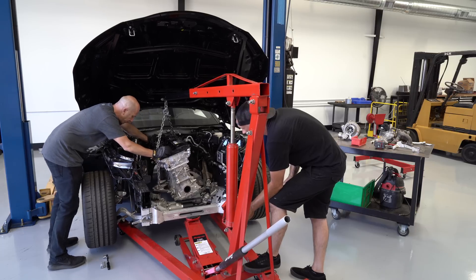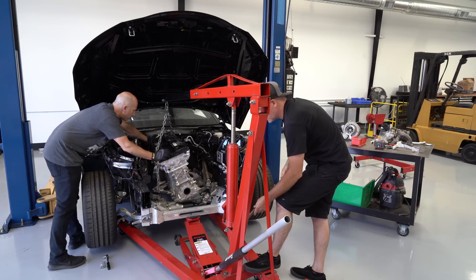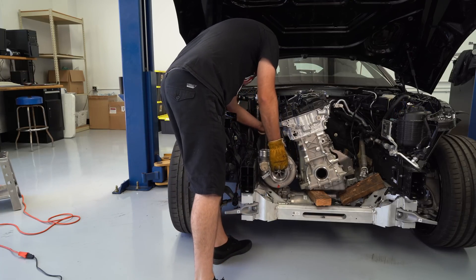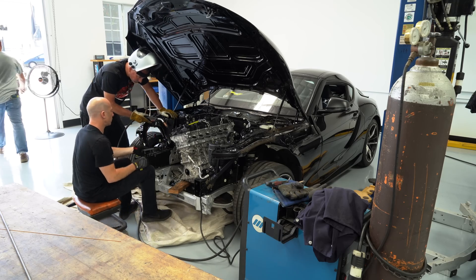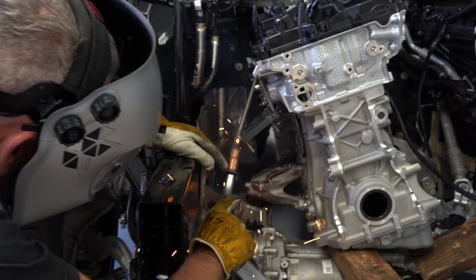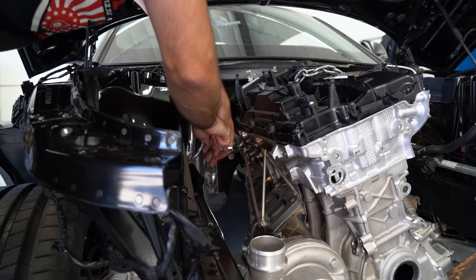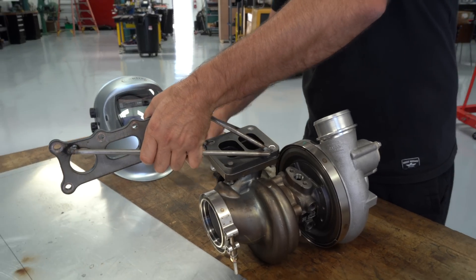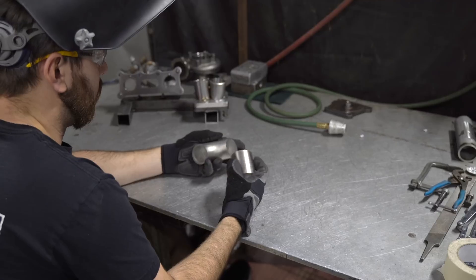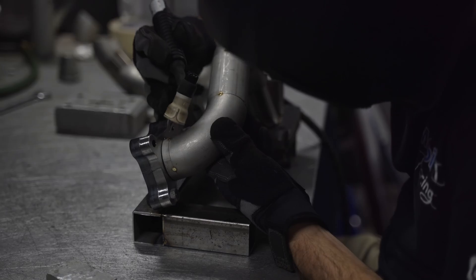In order to mount the new turbo, we had to make a new turbo manifold. Sean and I reinstalled the engine into the Supra — just a bare head and block bolted together for mock-up. We figured out where we wanted the turbocharger and wastegate to live and built a fixture: a couple of welded flanges with steel rods holding them in space, simulating the flange locations relative to each other. We sent that fixture to Full Race in Arizona, where they fabricated the turbo header to match. They hand-fit the pipes and then machine-weld them for the perfect weld bead, though they still need to hand-weld the hard-to-access parts.